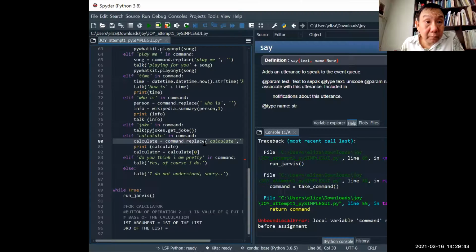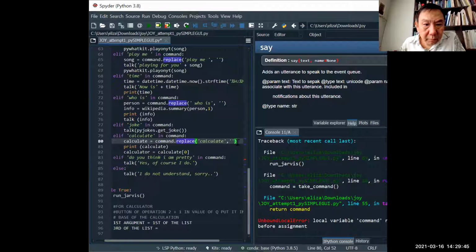Like comment dot replace, right? Can I have multiple comment dot replace in one? What do we call this? This command is a string. What is the content of this? Yeah, the comment is a string. Okay, so if you put calculate, it becomes empty. Yeah, so they remove the calc.